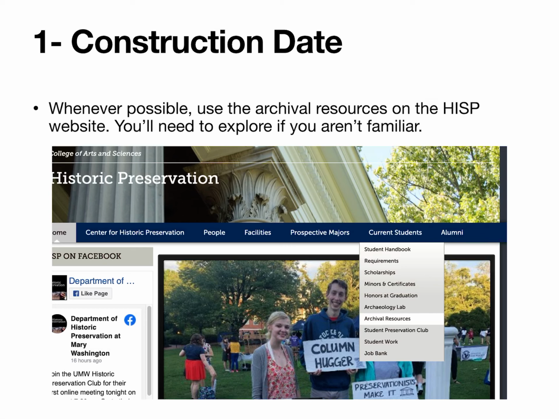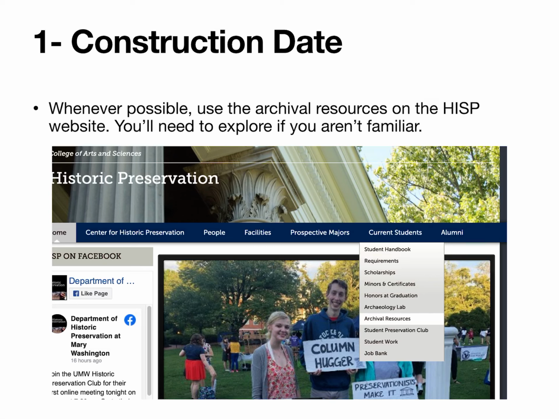Now, what I'm not going to give you is exactly where in those archival resources the dates are. And I'm not going to tell you which houses the archival resources are available for and not. This is because, honestly, at this point in your education, you should be able to do this research yourself, really start to explore these resources, figure out which ones are relevant, which ones aren't, and go from there.